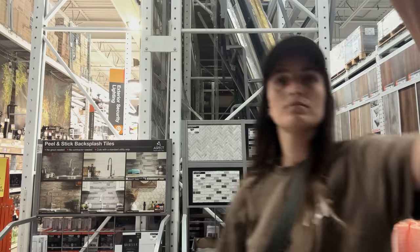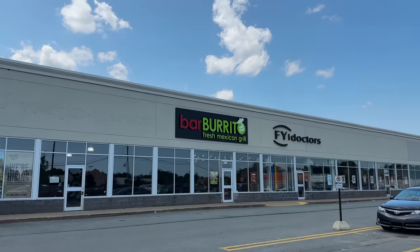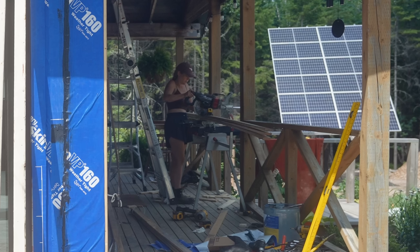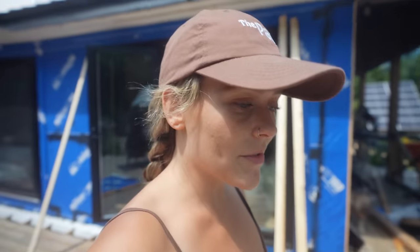Jasmine, one thing and one thing only. Got it. Fancy meeting all of you in here. Off to win partner of the year. Wow, there's no line. Things are looking up. I'm feeling a lot more optimistic. Sweat my butt off. Cutting the rest of the strapping for this side. Jasmine's coming home with burritos. Everything's gonna be good with the blue skin. Life couldn't be better, honestly.